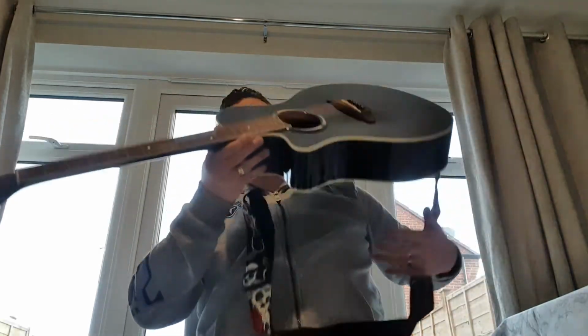There's of course a big sound hole in an acoustic guitar. Electric guitars don't have them. And then of course you've got the frets. So you can see here, this is fret 1, 2, 3 and onwards. Then of course there are strings, 6 of them from top to bottom. 1, 2, 3, 4, 5, 6, from fattest to thinnest.